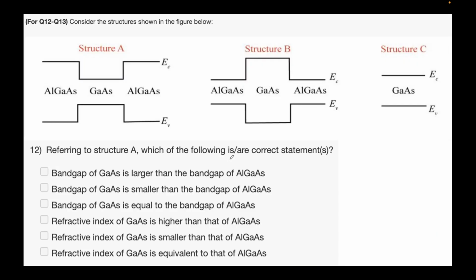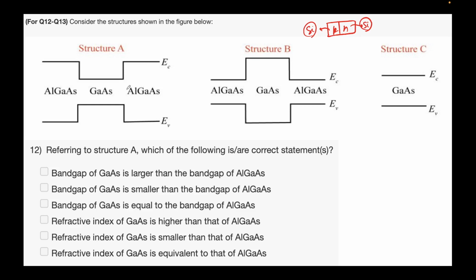Okay, right. So now I have this last set of problems. Okay, we have 7 minutes, we should be good. So it says, just consider the structures shown in the figure below. So we are given these 3 structures, A, B and C, and I hope that these are called the heterostructures. So remember, when we draw the p-n junction, typically, let's say the p-n junction, so this side was silicon and this side was also silicon. So the band gaps were similar. Remember, both times we see the 1.1 eV for the p side as well as for the n side, even after the bending.